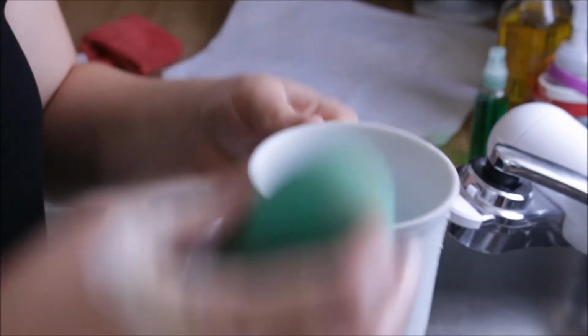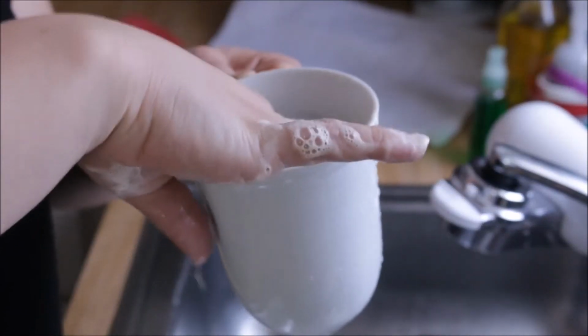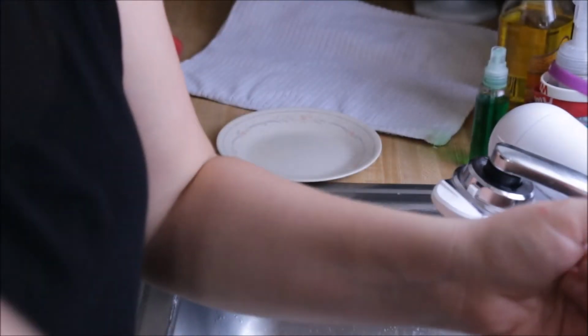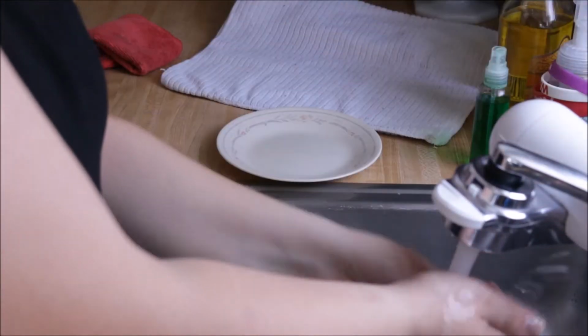I like to put some hot water in a coffee mug and just submerge that sponge in there, squeeze it a couple times underneath the water, and let it sit there for a couple hours. That's really going to help it soak and get rid of the yuck inside of the sponge.